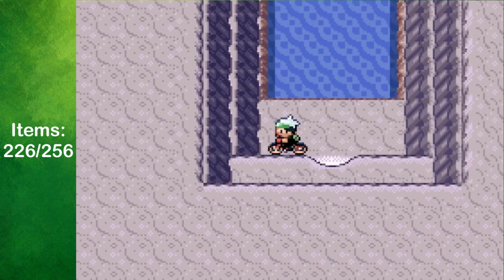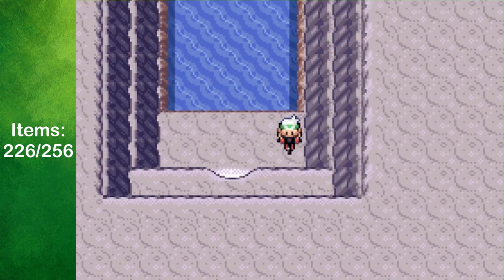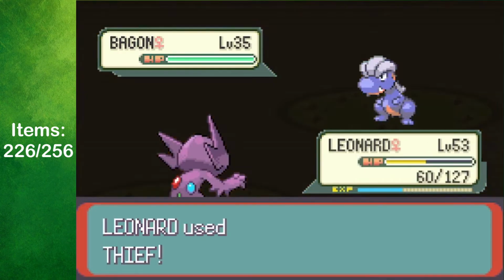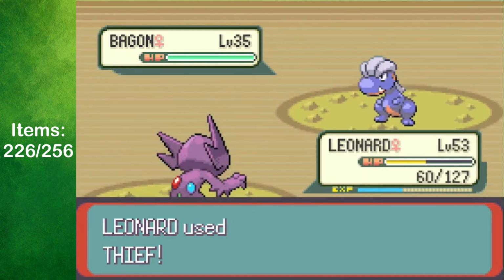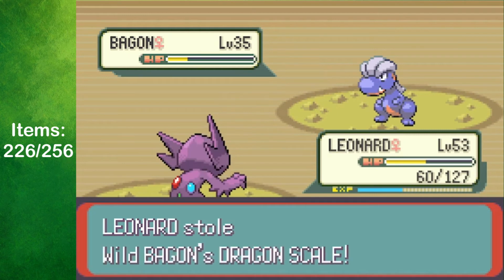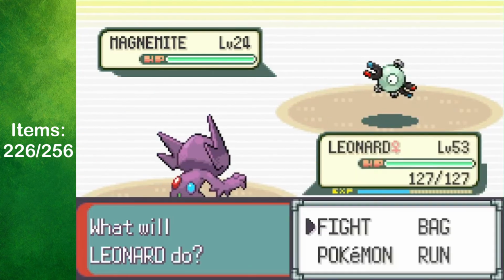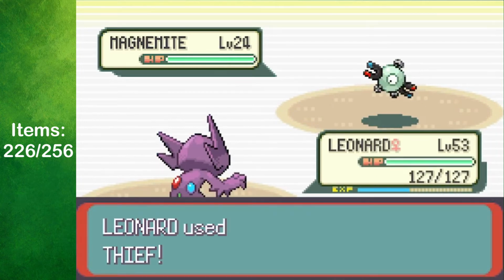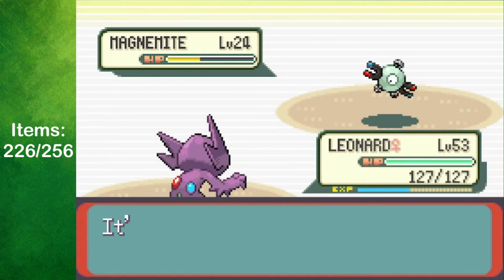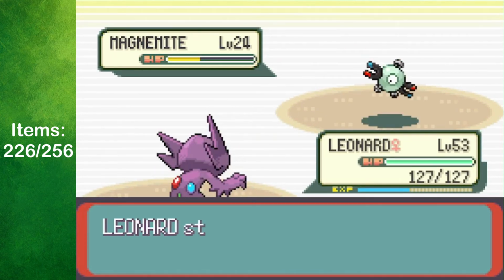The first tedious set of items were the ones that I needed to grab off of wild Pokemon. I once again used a Sableye to do this, but for all of these held items, not only do you have to encounter the correct Pokemon, but each of them only has a 5% chance to hold the item that I need. It's safe to say this took a while, but eventually I nabbed the Dragon Scale off of Bagon and Metal Coat from Magnemite.